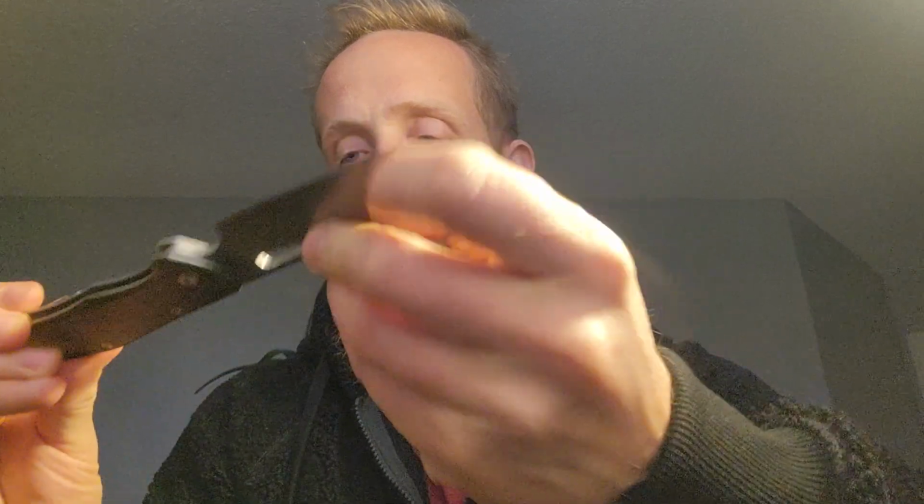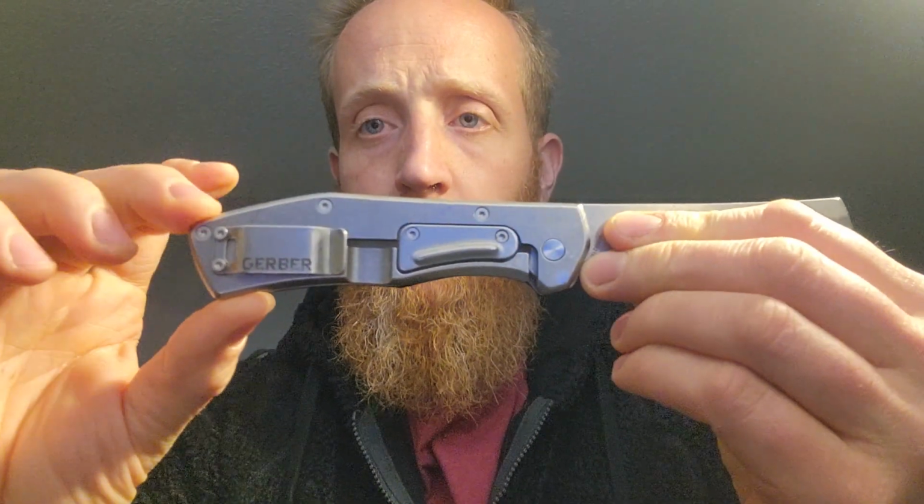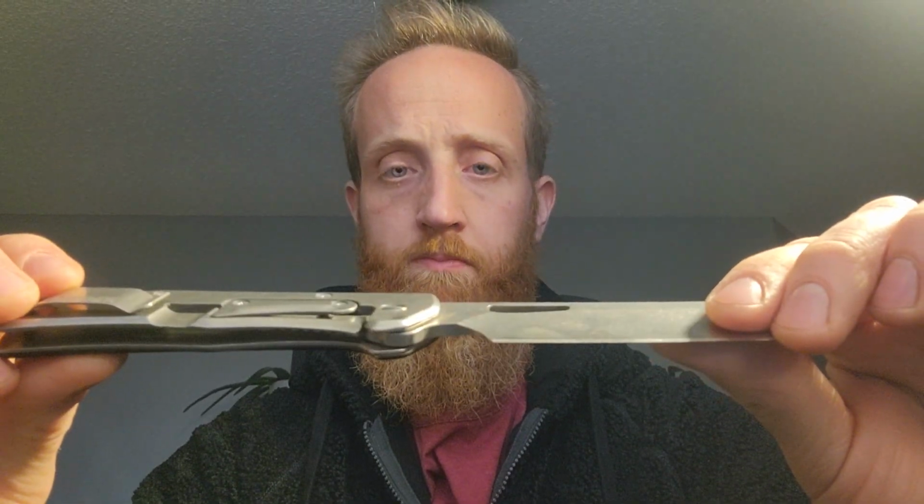And then on the back of it, it has a very similar style of assembly on the back of the handle. It's got that robust pocket clip again, and I think this piece here is just part of the spring mechanism to engage the locking tab when the blade opens all the way up. But yeah, I can't say anything bad. These are nice knives. Like I said, they didn't come right out of the package super sharp.